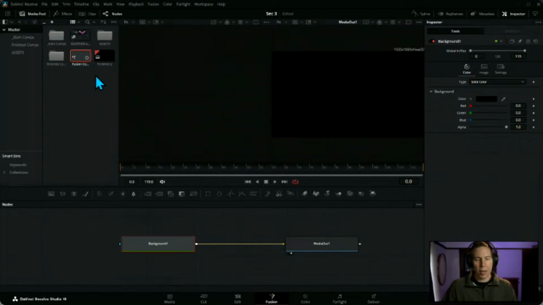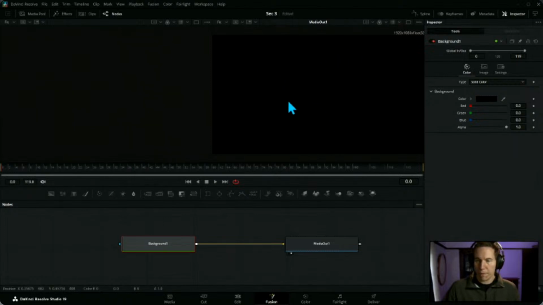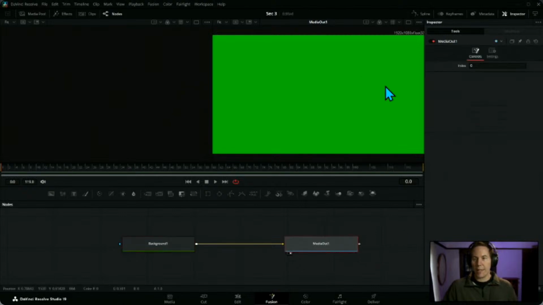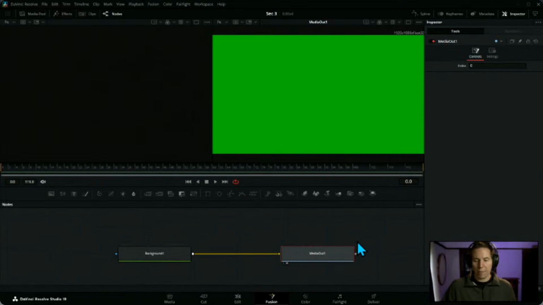So we have this media pool over here, same kind of thing. We have our viewer, which for now, let's say is what the person who watches your video is going to see. And so if you're making something that's green, here's a screen that's green. We also have a viewer here on the left, and we can view different parts of our composition this way, which we'll get into in a minute.